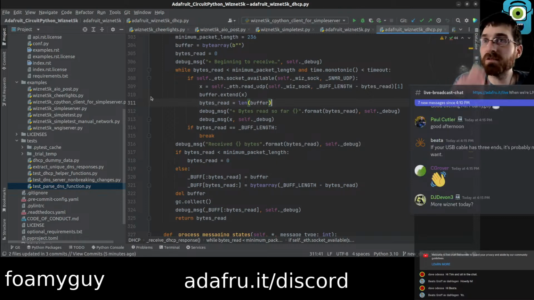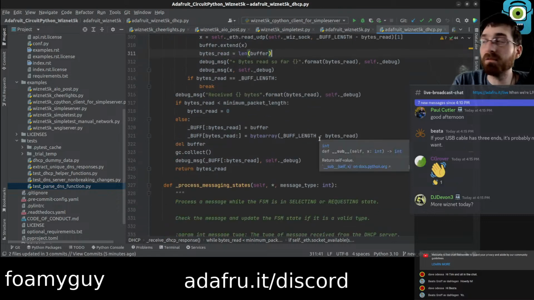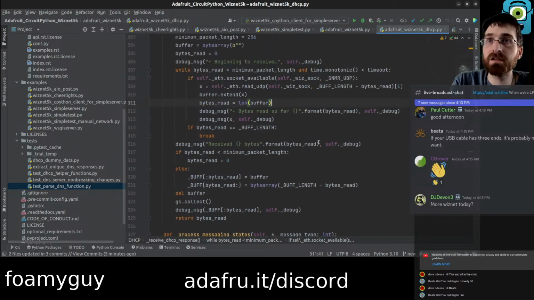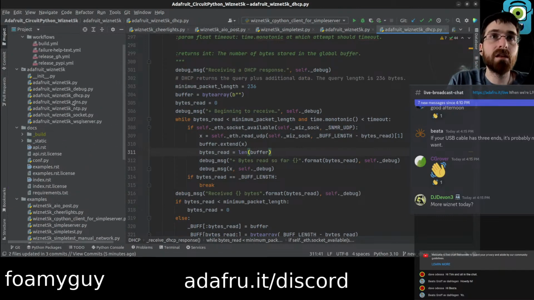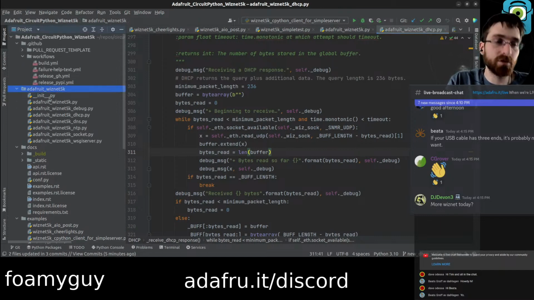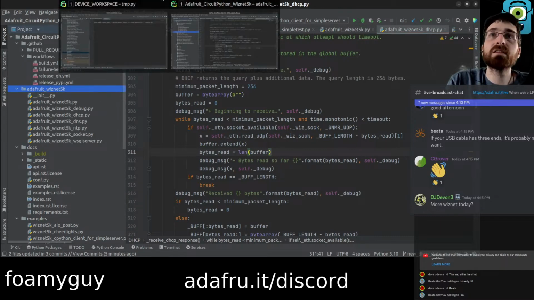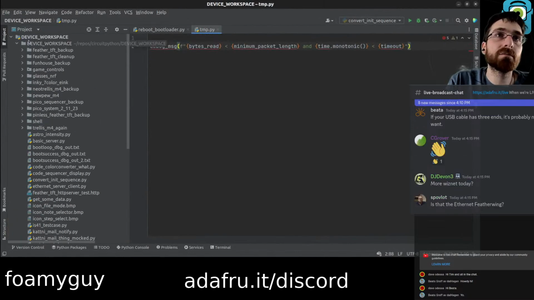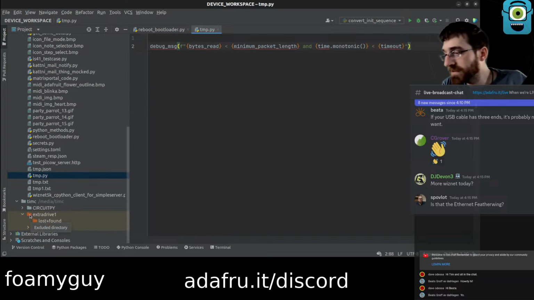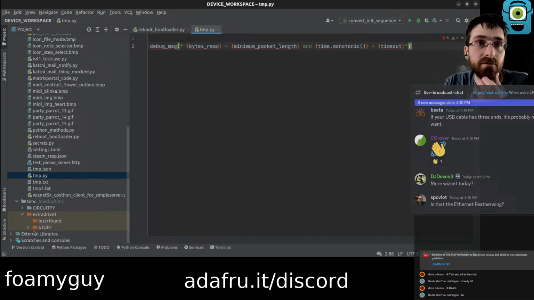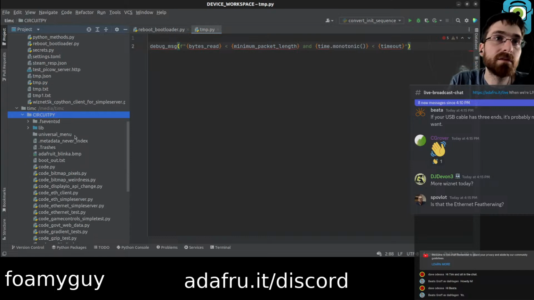Yep, we're doing some WizNet. We're doing a couple of different PRs. I think yours is in the queue as well, the requests one. I'm going to take a look at it again today, because I don't think this will take the whole time. You just got to get the logs from it. I think it should be relatively quick. I've been wrong before. Sometimes we get into it and more issues pop up than I'm expecting. But I don't think we're going to have too much in this one. I think we just copy our library in, grab our logs, and be pretty good after that. Where is... Oh, there it is. Okay.